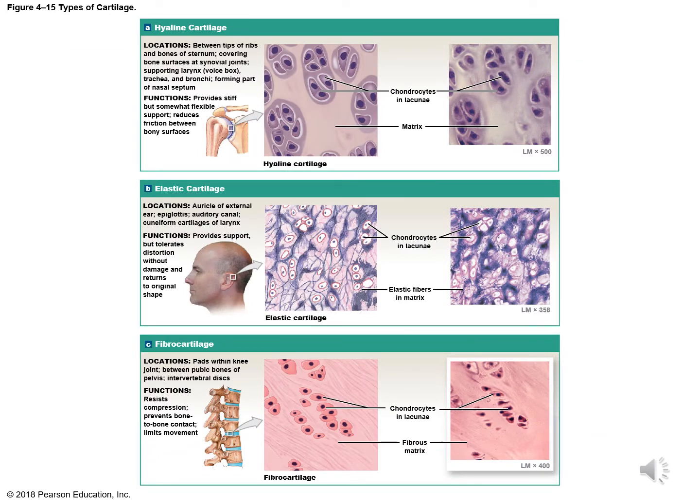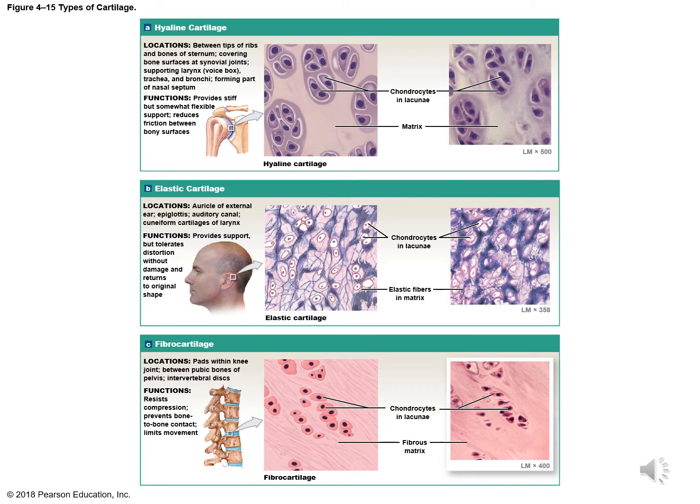There are three different types of cartilage. The most common is hyaline cartilage. And this matrix is made of closely packed collagen fibers. It's tough and somewhat flexible. It's usually covered by the perichondrium, except for in your joint cavities, which do not have perichondrium. It is found in joint cavities, in your connections between your ribs and your sternum, at the end of your nose, in your trachea, and again, the most common cartilage.